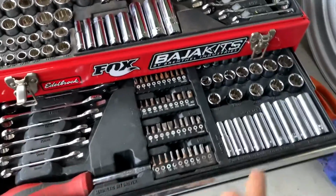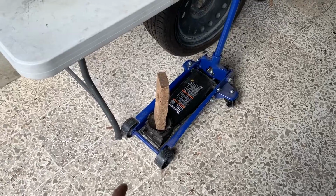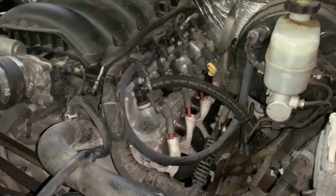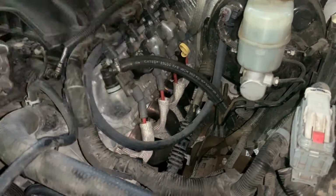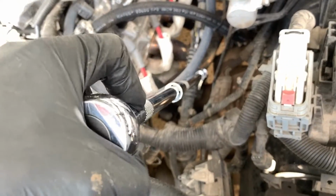All of the motor mounts and skid plate bolts are 15 millimeters, so that's the only size tools we are going to need. Also, you will need a jack and a piece of wood to carry the engine. The first thing I'm going to do is loosen all of the bolts, the 4 bolts on the block and the 3 bolts in the chassis. Only 2 bolts are accessible through here through an extension and a ratchet. The other ones I'm going to have to go under the truck.